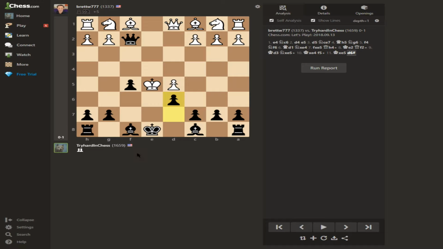I think that's going to do it. An 11 mover. My dad was rated a lot lower than me at the time. But yeah, still an 11 mover. Always amazing when you can checkmate in 11 moves, especially like that.